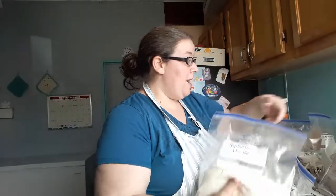this isn't even everything I'm making, but I have quite a bit of stuff here that also helps me organize that part of my pantry, because then I know what I'm going to run out of sooner, and what I need to stock up on more for next year. Like right now I need more sugar, and I need some brown sugar, so I will not be making peanut butter cookies, but I do have some other things. So that's the first part of what I do.